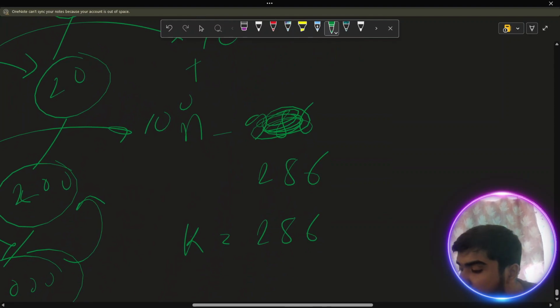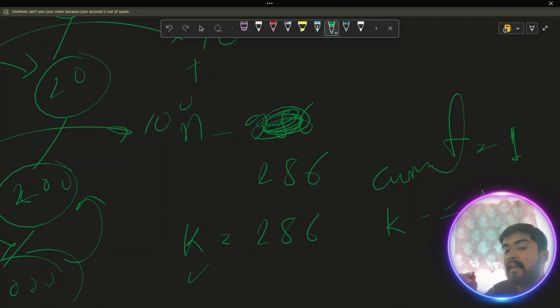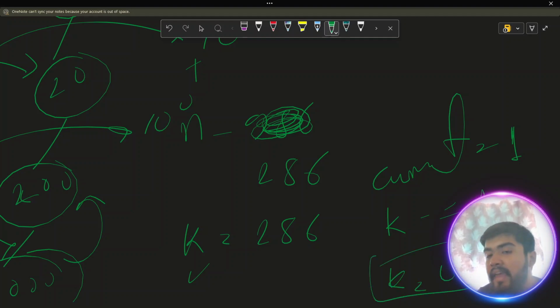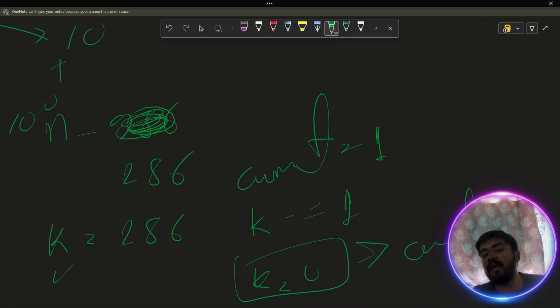So where should we start our current? At 1. So how many numbers do we need to skip? k basically stands for the 286th number, and I am at the first number, so my k value should be k minus equals 1, because that many numbers are counted. Suppose they are looking for the first number, then k is 1, so k minus 1 is 0. When k is 0, our job is done. That is the base case. When k is 0, whatever current we are at, we can directly return current.